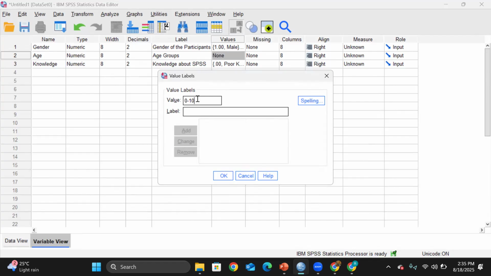Okay, 0 value, that is age group 0 to 10. 1, age group 10 to 20. 2, age group 20 to 30. 3, age group, okay, that would be the last one, above 30. Okay, that's it, and I press OK.